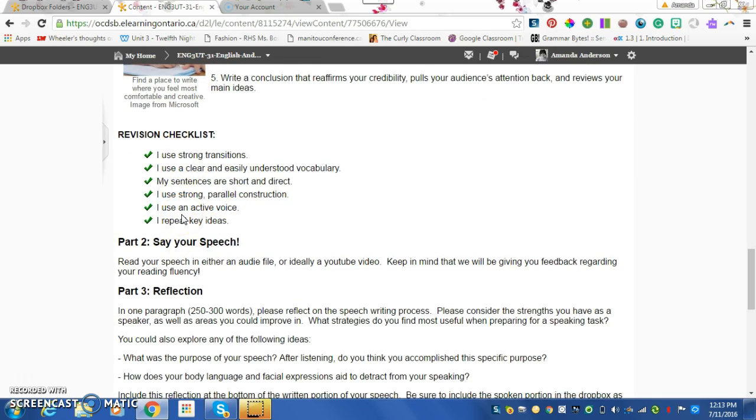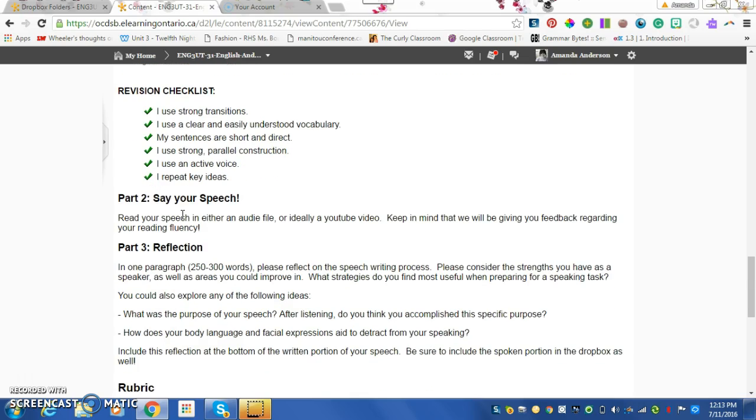Revise your work. So I would say probably spend an hour to an hour and a half writing your speech, then spend half an hour revising it, and then say it. When you say it, you'll stumble if it's grammatically awkward or certain things like that. So pay attention to things that you're having trouble spitting out. It might mean there's something wrong with your sentence. And I'm going to be giving you a mark based on your reading fluency, so how smooth your speaking is.